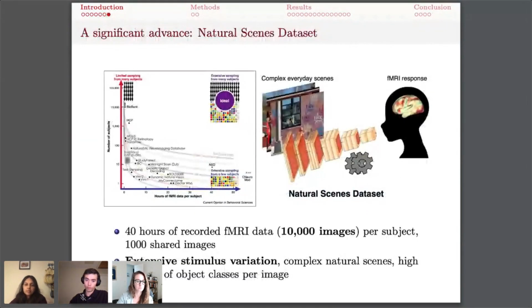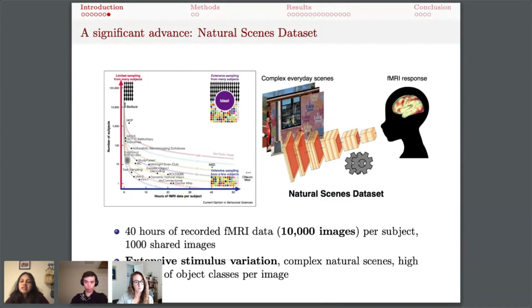And before describing our approach and results, I also want to highlight what I think is a significant advance within the field of human vision research, which is what we are capitalizing on in this study. And that is the availability of a high quality, large scale data set, which is what Arya already described before. But it basically consists of whole brain fMRI measurements from 8 subjects while they viewed 10,000 natural images each over the course of tens of scan sessions.